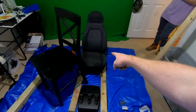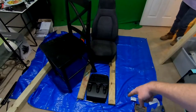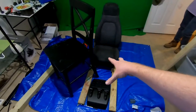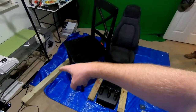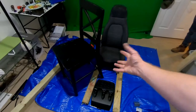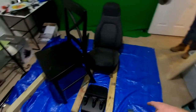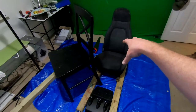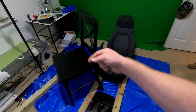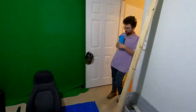So this is a chair out of a Miata. You put the two 4 foots there, and you kind of measure everything out. Then we're going to cut 6 inches out of this for the legs to bring this chair up, because that's how high this chair is, about a foot off the ground. Then we put the legs in and bolt the chair onto that and go from there, because then you have to build things up here to put the steering wheel on and all that, but we'll get to that part.